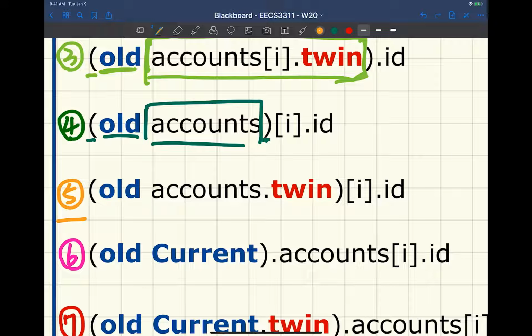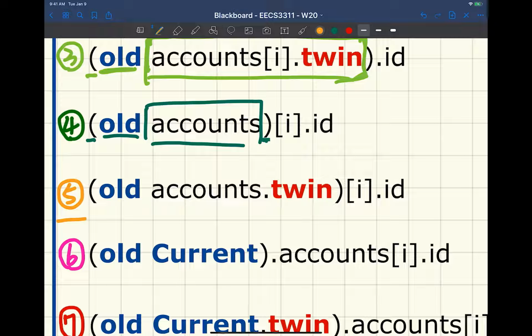Do we cache the account objects? Do we cache the integer ID? Do we cache the accounts array? Be precise. I think because we want to cache the accounts, but we're going to make a shallow copy. It's not a reference to account, but make a new one. That's exactly right. Very good.